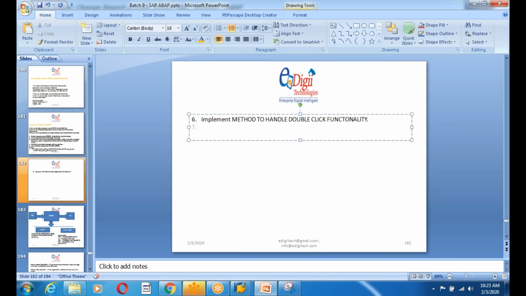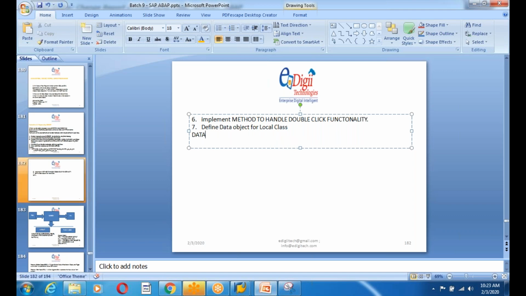And the seventh step is to define a data object for the local class. What is a data object, guys?